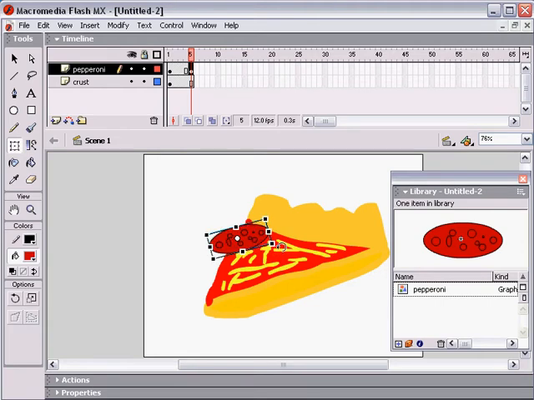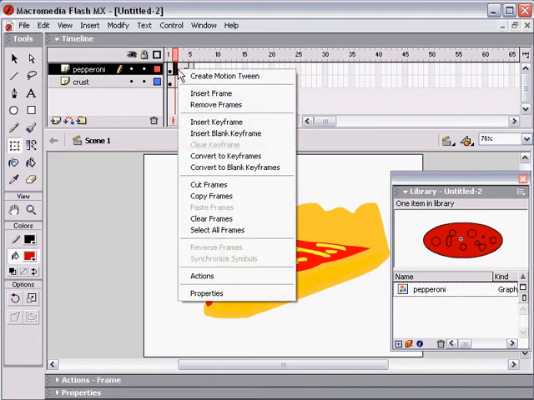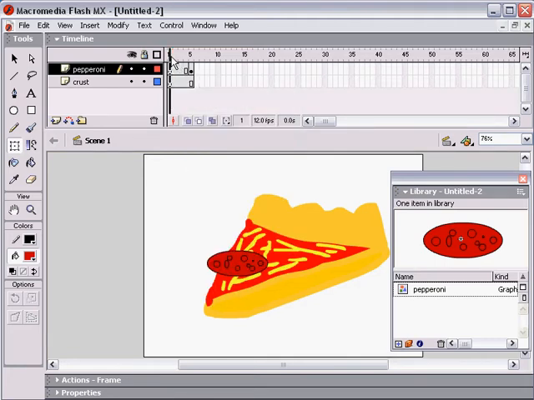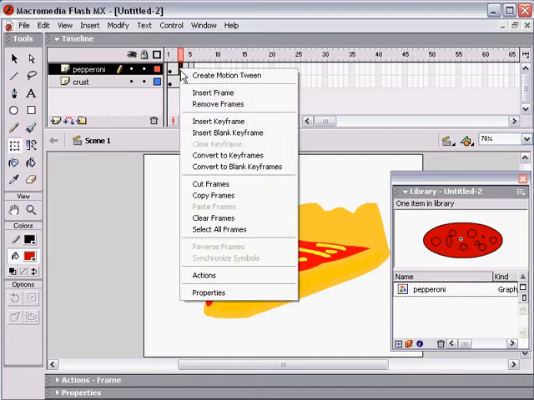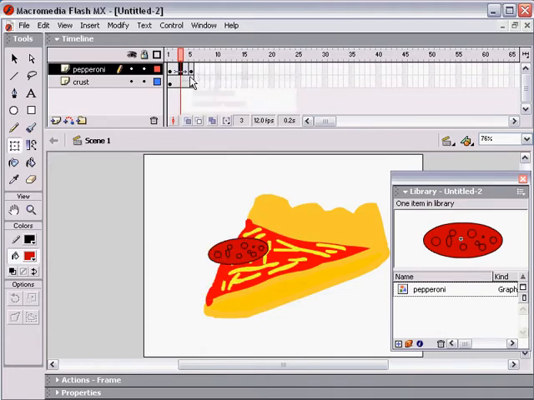At this point, we see our piece. It's going to go down here, and then we're going to make a new motion tween, and then back down here, we're going to create another keyframe, and so that is four. And so we create a motion tween. So we've got keyframe, keyframe, keyframe, keyframe.